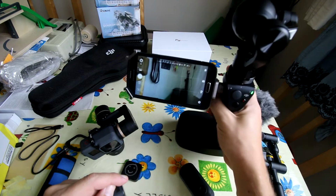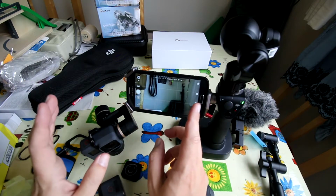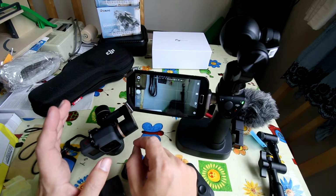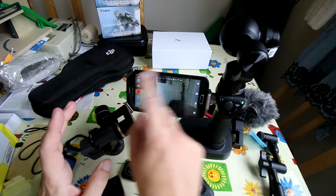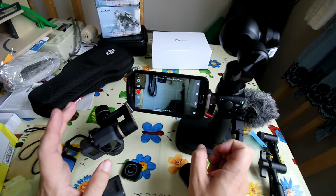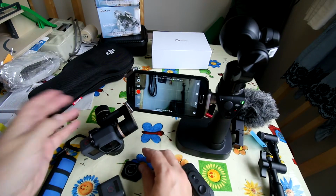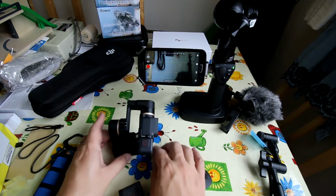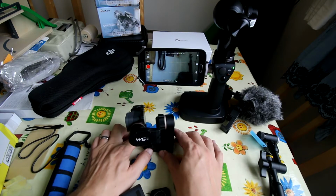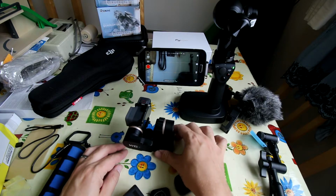So then you've got your view there, and it's more flexible in that you've got the manual settings. You can start and stop your video and picture. You can adjust your gimbal settings. So in those ways, it's a little bit more flexible. But what I like about the WG2 is that you literally just have to turn it on. You just hold down the button, it'll power up, and then it's running.